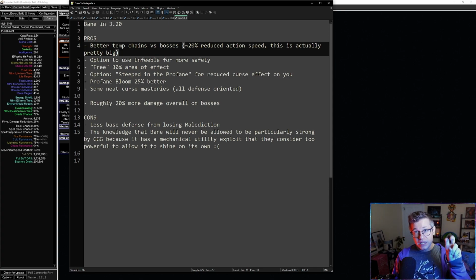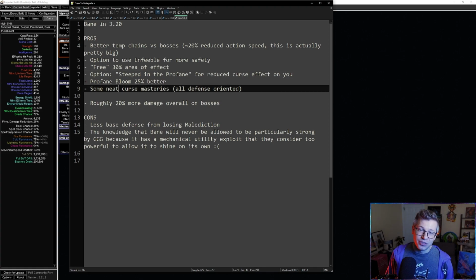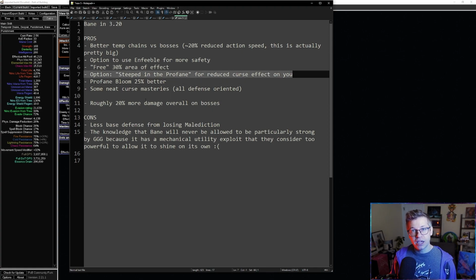So there's a free 30% area of effect that was added to the tree in the Whispers of Doom nodes. This is actually really, really nice. This was a pleasant surprise. There's an option for the Steeped in Profane, which is a new curse cluster for increased curse effect. This is what they did when they moved Malediction off the tree, which we'll go over in a second.